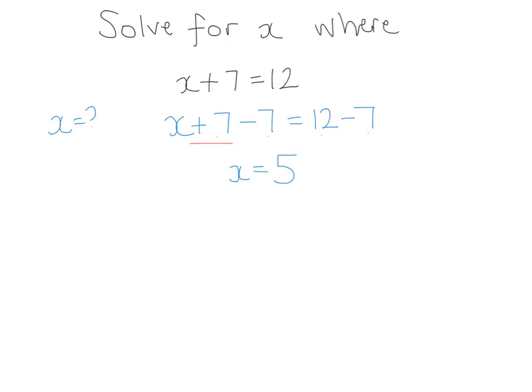So that should mean x should be equal to 5. Now this I think makes sense because if we have our equation, x plus 7 should be equal to 12. And if x is equal to 5, well everywhere there was an x, if we put a 5, 5 plus 7 is 12. That makes the equation true.